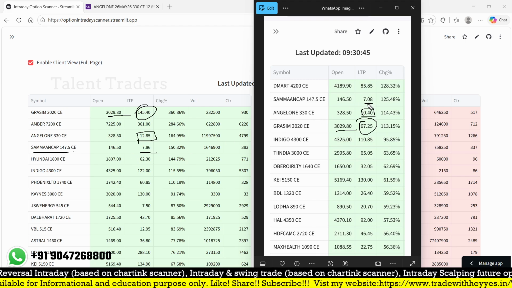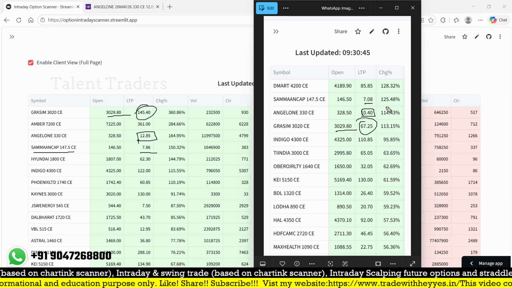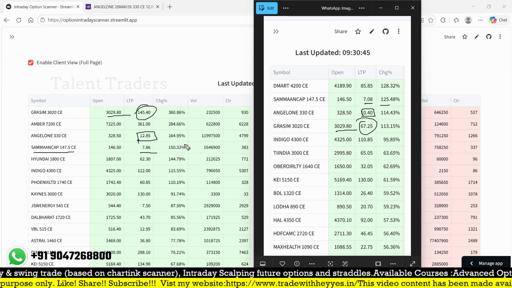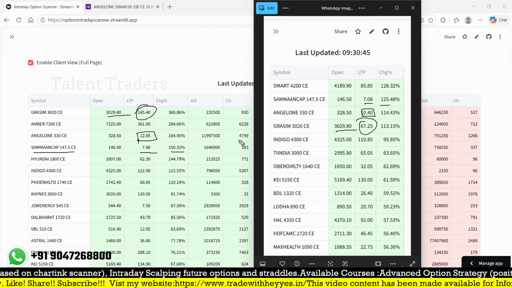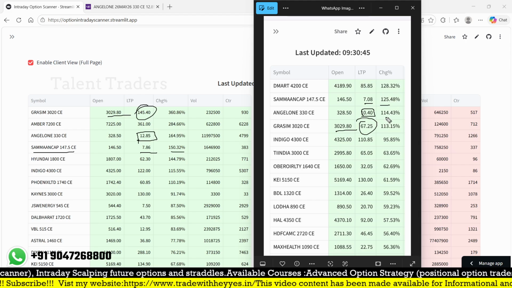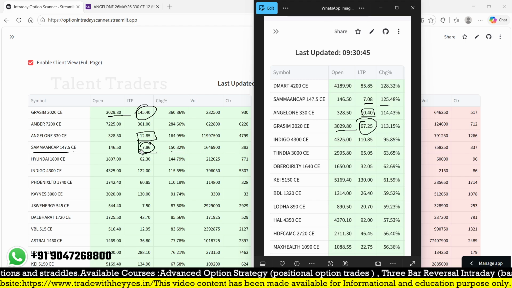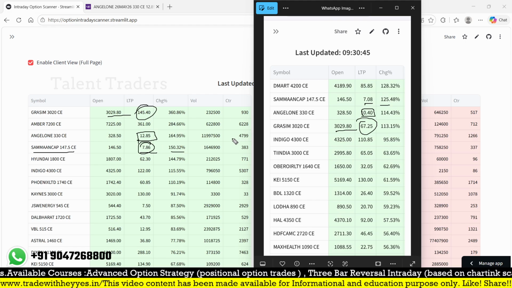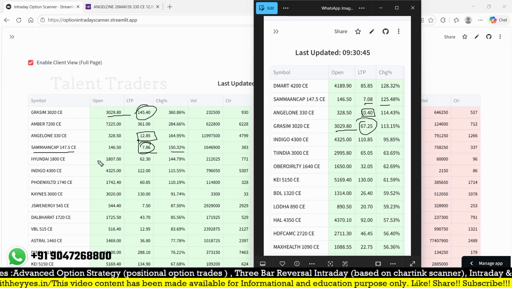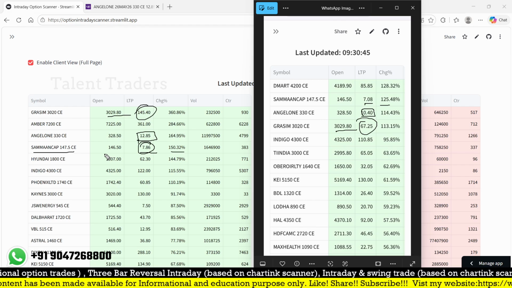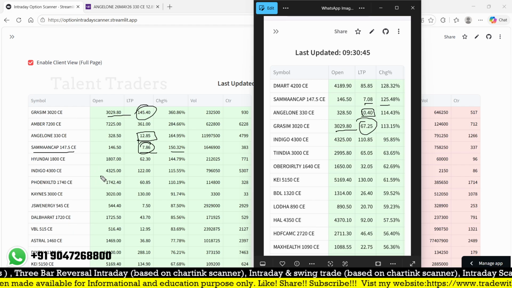This may have reduced, but you can look at the percentage change. It takes that because it is filtering out the top percentage. So this one reduced from 7.86 to 7.8. This is also increased, sorry. And Hyundai is there at the end of the day. Maybe it was not there in the morning, so it may have come in at some point later.